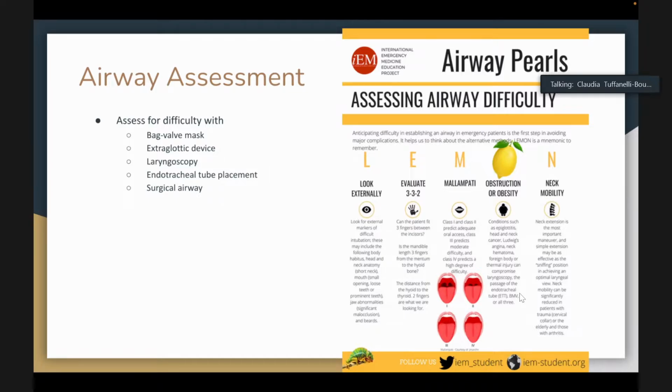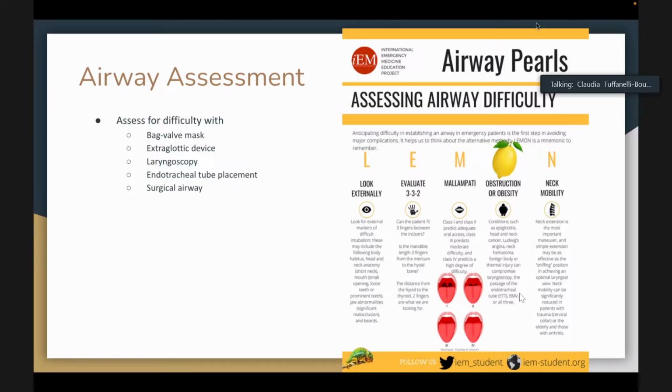The reality is that oftentimes the patients we're intubating in the emergency department don't have the capability to really open their mouth for you to assess their Mallampati. You can't get them to move their neck or head for you to assess the distances that they want you to. So some of these are intuition and what you see on an external exam.